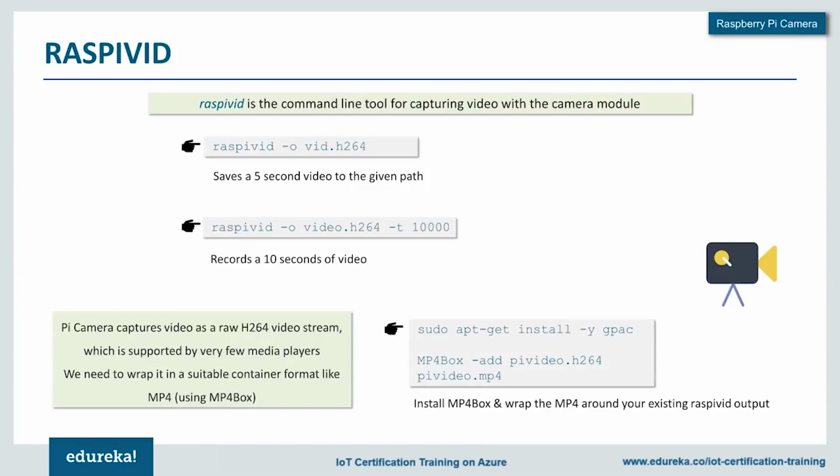Now, once you have it in MP4 format, then it's quite easy to play this video and check it out. Again, if you want to run it for a fixed duration, then you can also pass the duration as part of the parameters while you're specifying raspivid. One thing that you need to keep in mind while you're doing this is that the time frame that you're passing here is in milliseconds. So please be careful while you're doing this. Although I'm specifying 10,000, it's only for 10 seconds that the video is going to be captured.